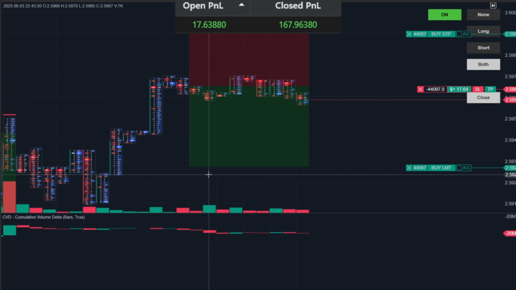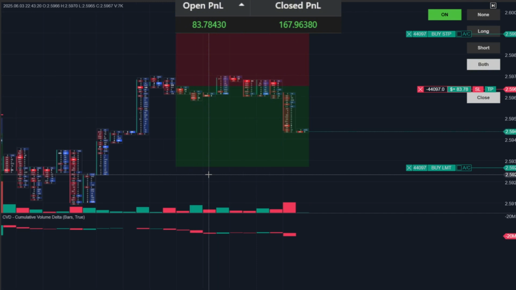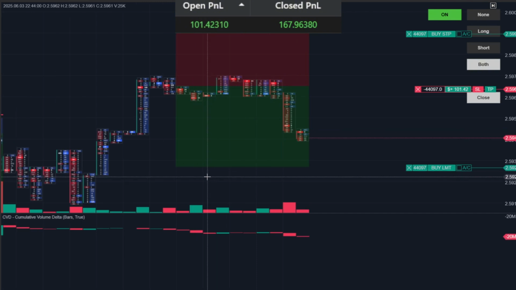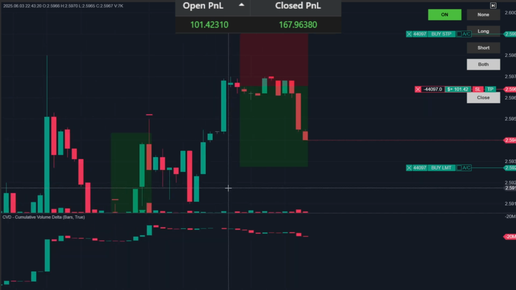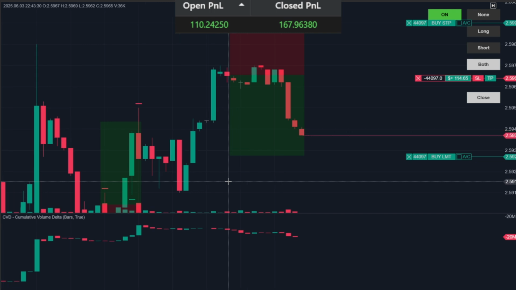So if the market pressure is bearish, we're going to listen to that signal and we are going to trust the algorithm. So now we are quite a bit in the green zone in the profit and we're quite close to our take profit level. So we just got a long that we won. Now we are getting a short that we were potentially going to win here.